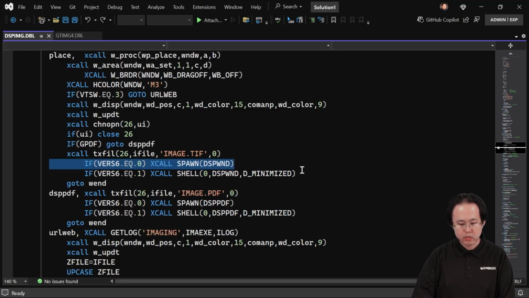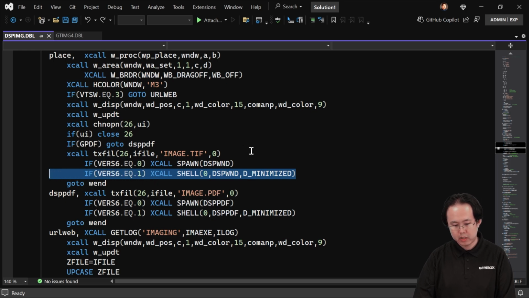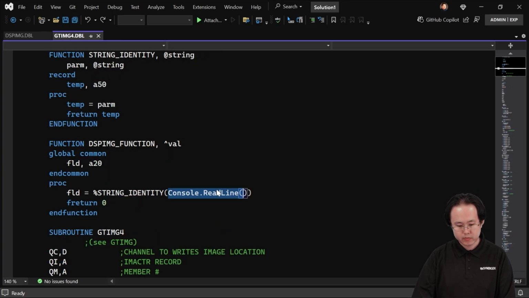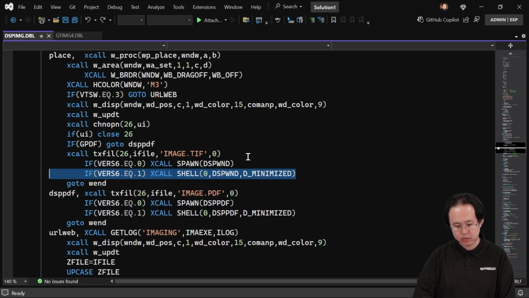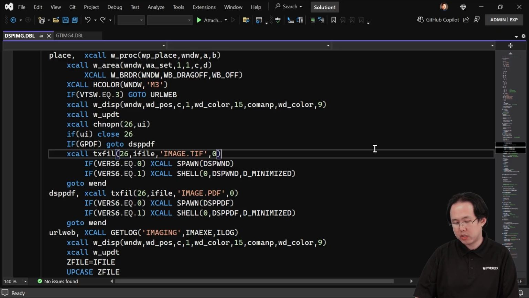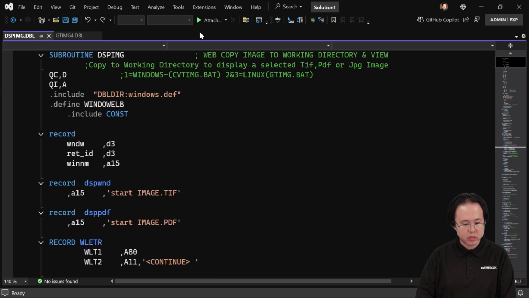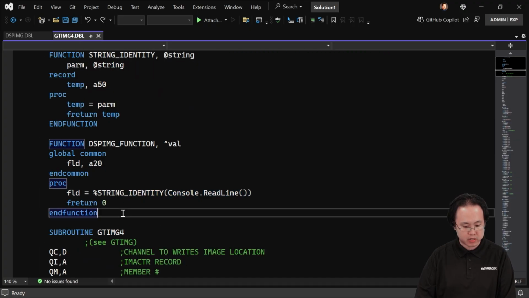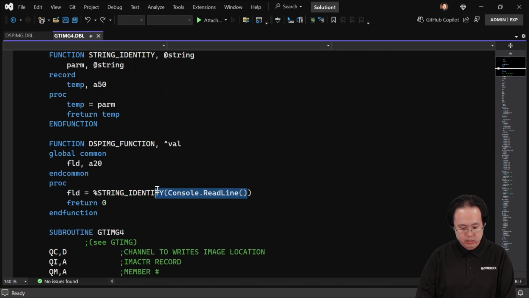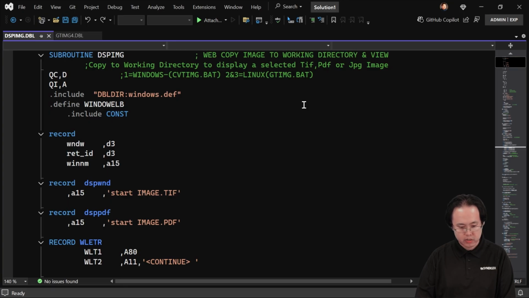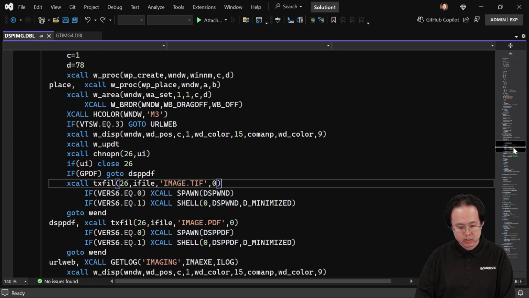And next, there's a different one, which is also an if statement, shell with the second parameter as DSP wind. This is also a problem because it came from here. We don't know what it is, and now we're executing it. So this is not an actual security issue. I just put this code in. I fit it into the existing legacy code for the purposes of this demo. But you can see that if you wanted to do this manually, would you notice this stuff? Would you notice that this is connected to this other file and is eventually being passed to spawn and shell down here?